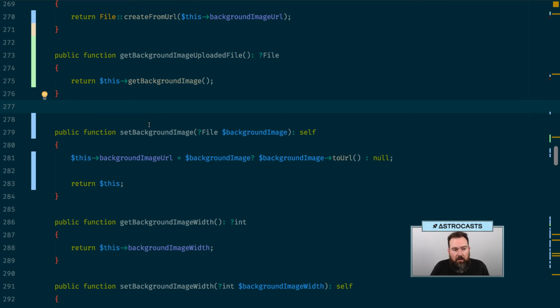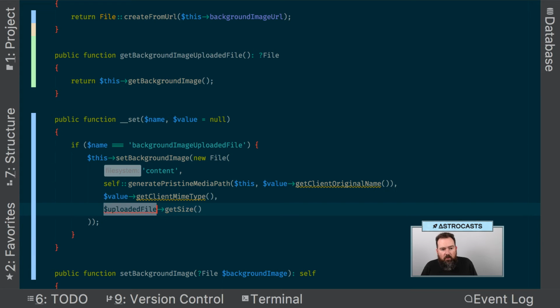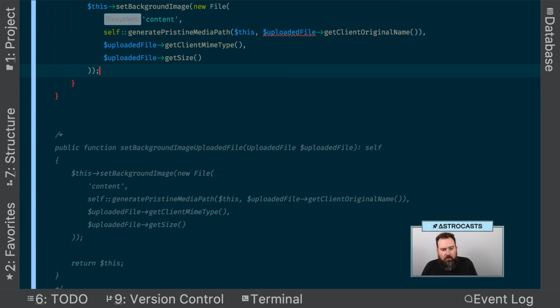go ahead and get the set background image. The code we had before. So maybe keep that.